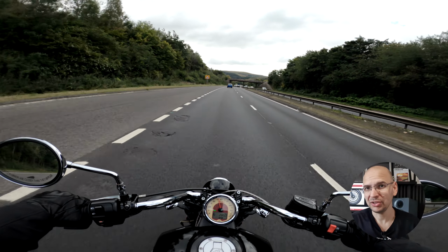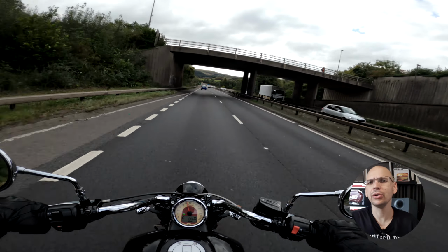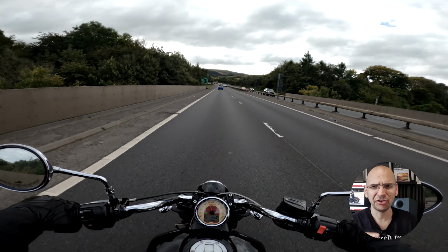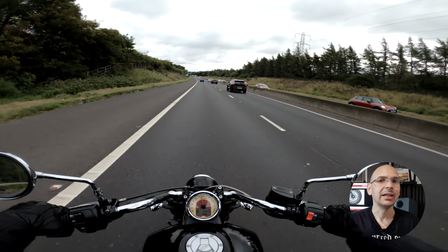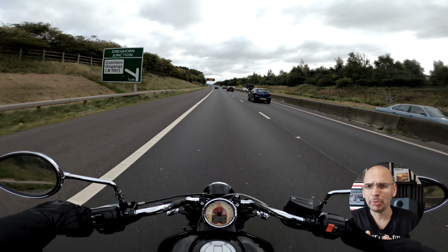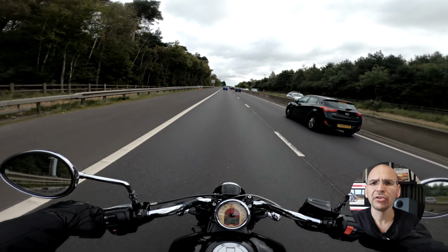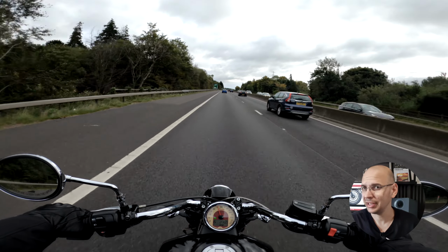Obviously, two up with a single seat would not be a great idea, but the current model comes with a pillion seat, so your pillion will at least have somewhere to sit. I'm not sure how comfortable it would be. It looks great with its slim design, but it might become a bit uncomfortable. Again, I don't know for sure as I didn't try it, it's purely based on the looks. If you own a Scout and ride with a pillion on the stock seat, please let me know in the comments how they feel about it. So yeah, in general, she feels more comfortable than the Vulcan S.